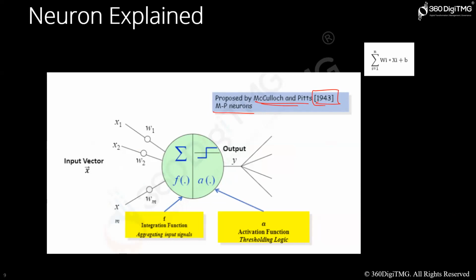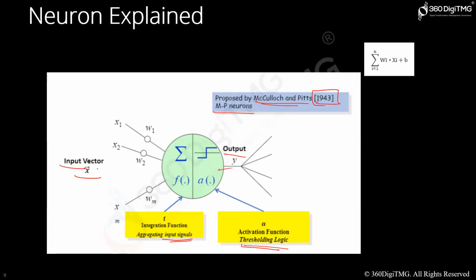The integration function aggregates the input signals, with the input vector as x. An activation function gives a threshold logic and gives out the output y.